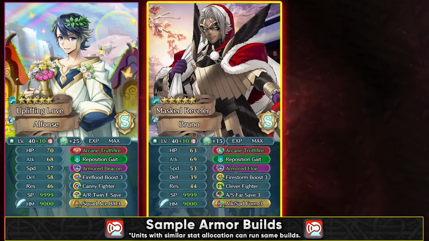And for a fast far save like Bruno or Henry, you could try and run Clever Fighter. That is going to be the best lobby skill you could run. It does make it harder for the enemy to follow up attack, and it also gives you the full on follow up while giving you the 10 flat damage reduction on foe's first attack. Unfortunately, they're not going to be having as much resistance for making use of Armored Flow, but still, that is going to be their best option.